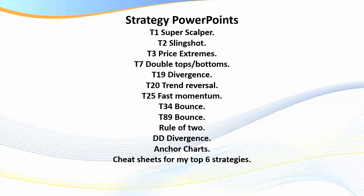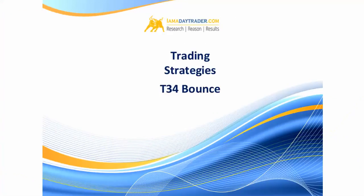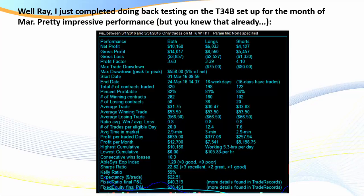I've created very comprehensive PowerPoints and cheat sheets. You've got cheat sheets for my top six strategies; the others have comprehensive videos — most have two or three videos with real-life examples. You've got the T1, T2, T3, double tops and bottoms. If you like divergence trading, the DD — I also call it the 2D — is a brilliant strategy for counter-trend trading, for picking tops and bottoms. For some reason it's something all traders want to do, and the DD is a brilliant way of doing it. How to set up and trade with your anchor charts — there's just a ton of training materials in all those areas.